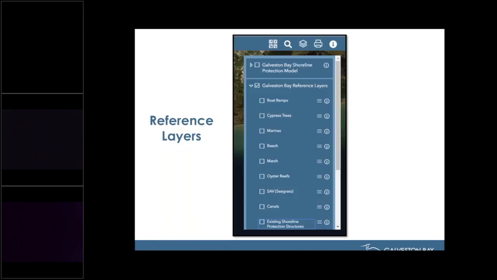Now, we've also included on this viewer all of those data categories that I mentioned earlier. So every single type of category that we digitized, all of that data is also included here for your use. And we're hoping that that can be useful to a lot of the Natural Resource Agency folks, consultants, and even for our staff, we're already excited to be able to use some of this technology. So you'll see again in that upper right-hand corner, you'll be able to click on the Galveston Bay reference layers, and it'll open it up to all of those different categories.